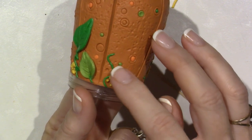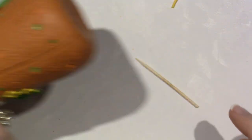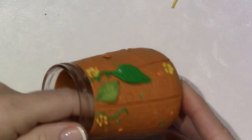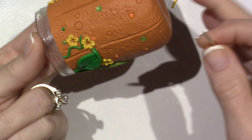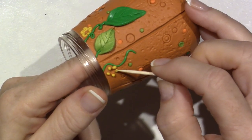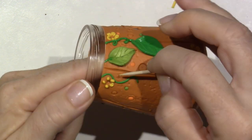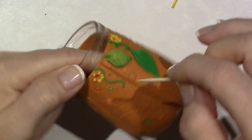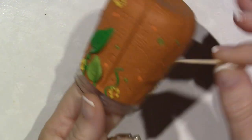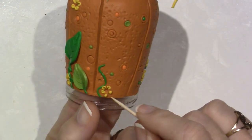So anywho, I'm going to go off camera. Actually, you know what? Let me finish this because I'm pretty much ready to bake. So I'll bake it and I'll be back, because then I can touch it. And I think I'm going to antique this with you guys, because I did film a video of me antiquing my last one.